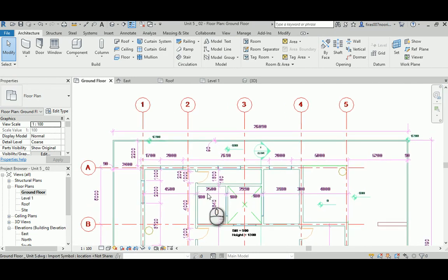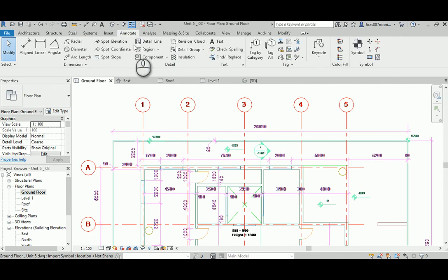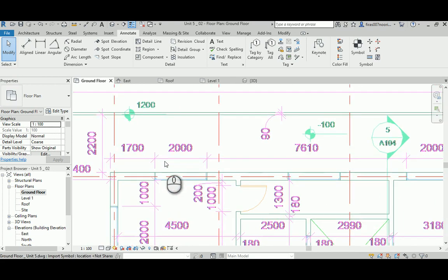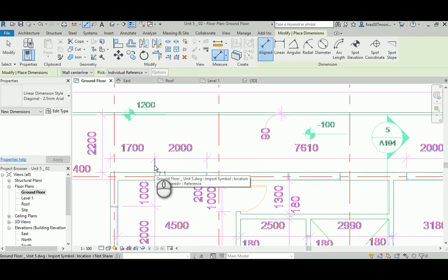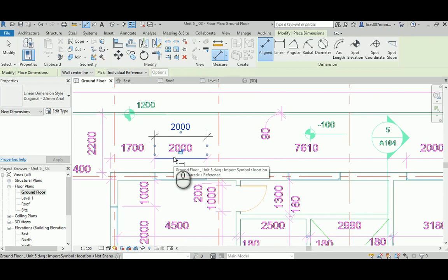And before we do that, it would be a wise decision to go to Annotation and double check the dimensions that you added. Are they actually what they are? The powerful thing about importing or even linking a DWG to Revit is that you can snap to it. So if I use Aligned here and click here, I see that the mouse is actually snapping, so you can feel and sense it with your cursor. When you click here and click here, double check that. If you see this is exactly 2000, go ahead and do whatever you want.